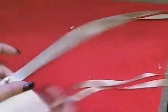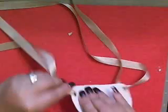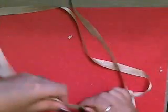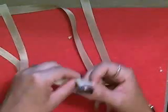So, okay, so now we have this. So you see, it looks kind of like one of those lanyards that you use for conventions and stuff. And then I just line them up together and I just make a knot, literally making a simple knot.